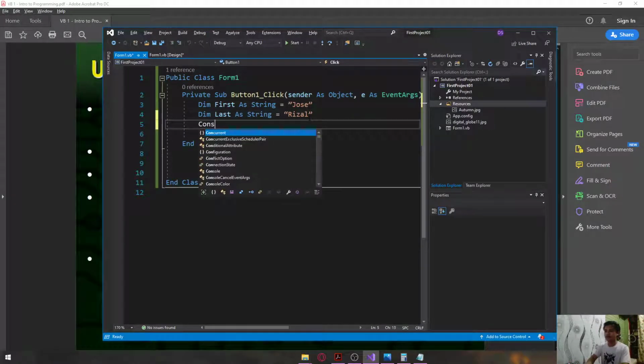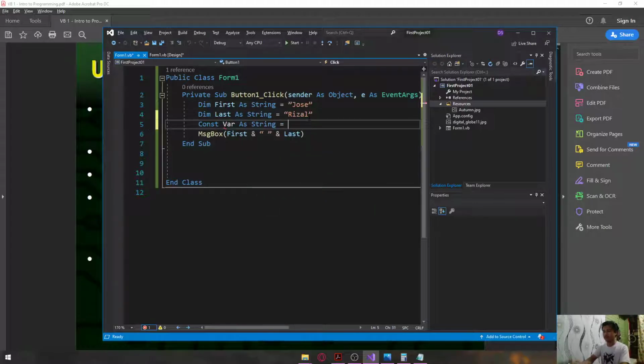Or let's create another constant. Constant var as string is equal to haha. There you go. So those values, those color red, are actually constant.